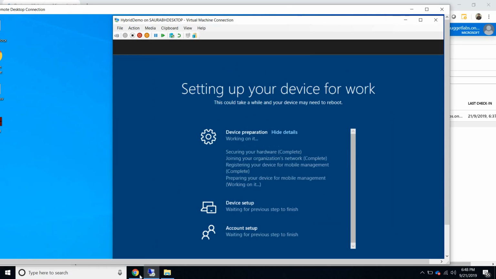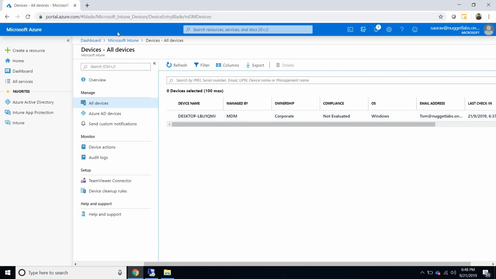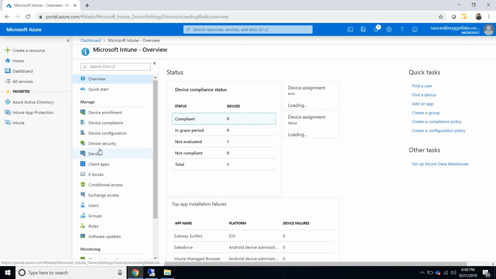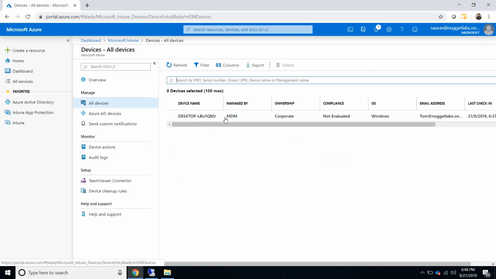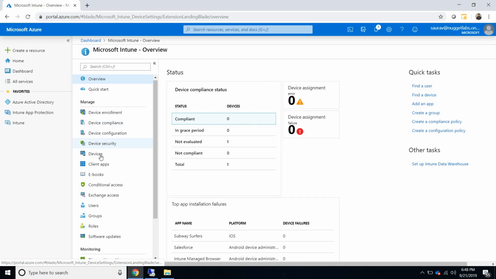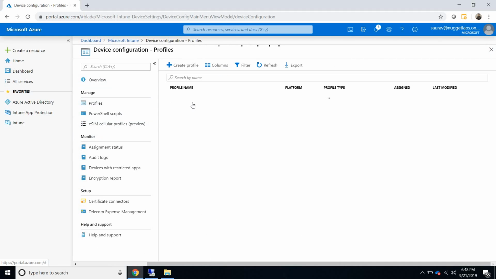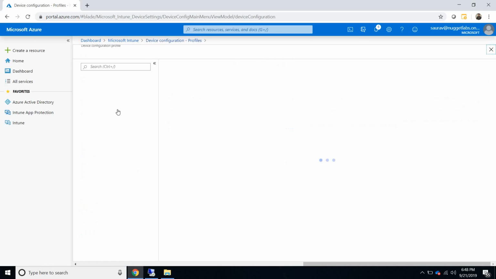While this happens, let me quickly go back into the portal and show you that if I go into Microsoft Intune devices, all devices, now I can see an entry of a device. It does not follow the naming convention that we expect it to. However, the device seems to be enrolled now, and that is when it is going to get the ODJ blob, and it's going to get the policy, the device configuration policy that we have created over here.